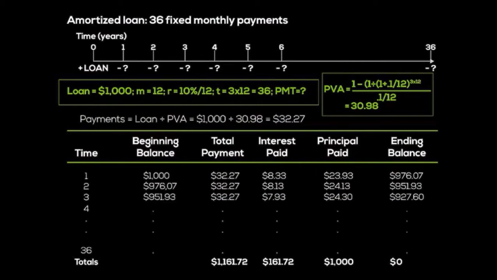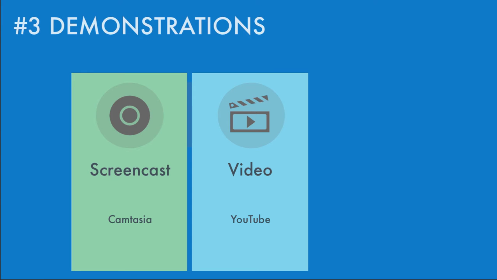Notice on the timeline that we have the present value of the loan right here at time 0, that's the $1,000. And then we have our time periods. It was a 3-year problem with m equals 12, so we have 36 periods. That's on the timeline. And the interest rate, let's not forget, is a monthly rate, an annual rate of 10% divided by m of 12. So we use our formula, the annuity formula that we're familiar with, plug the numbers in, and we get our monthly payment of $32.27.